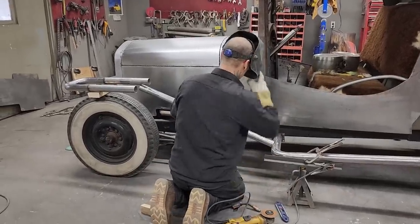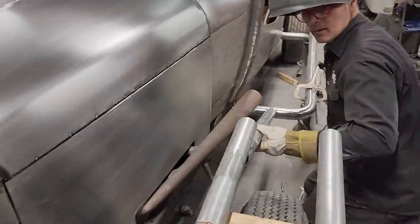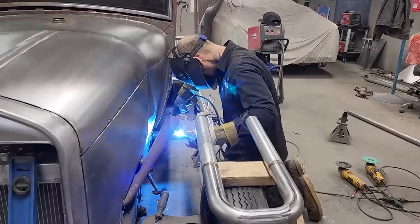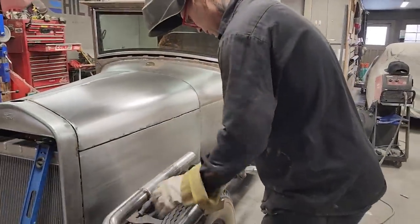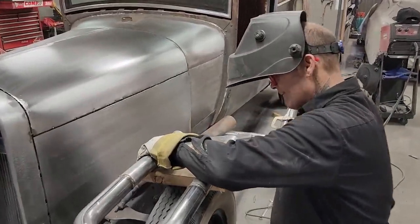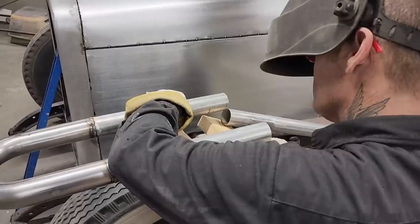Now, I have this on there. Let's try it again. Ooh, took off on me a little bit. Not bad, not bad. I'm going to put this on here. I want to put this in there. It would be nice. I can power that up a little bit.